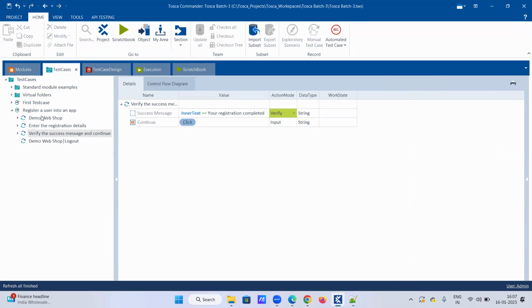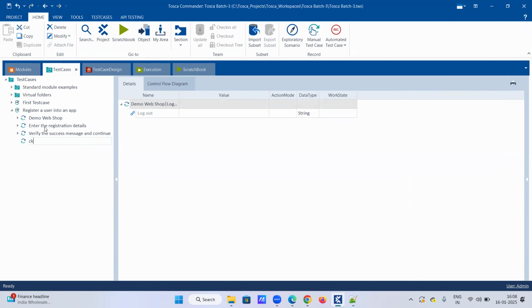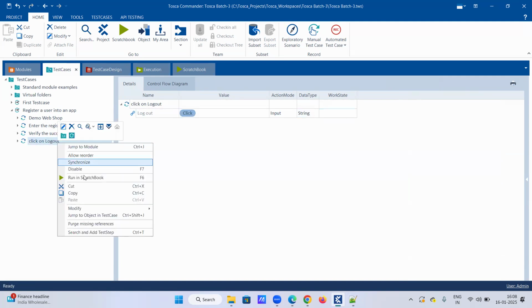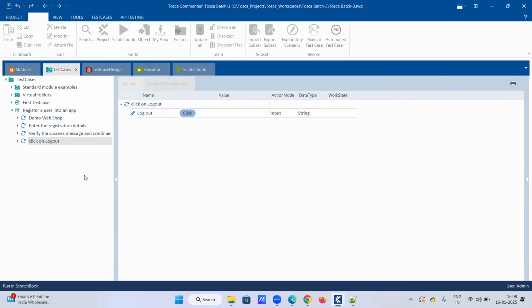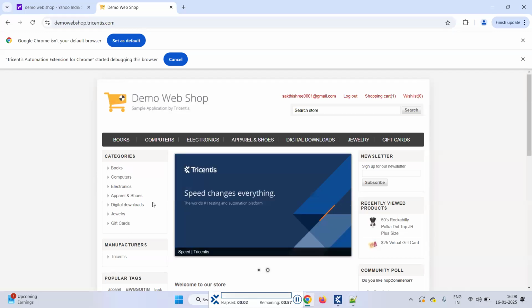This is a test case, and these are test steps. I want to rename it like click on logout. Next, I want to choose click option, input. So execute it and run. And it will come back to my home page.